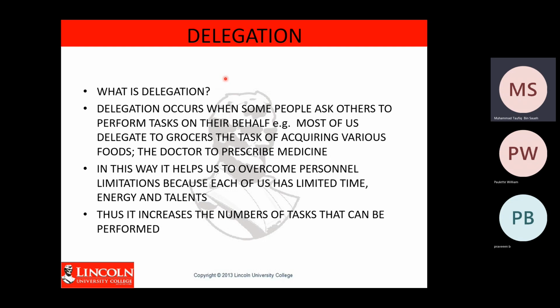So this is it: increase the number of tasks that can be performed. Why do we, as a manager, delegate tasks to other people? So that the task can be done quickly. For example, if you do it alone, maybe you can achieve it in 1 year. But if you delegate to your team members, maybe it can be done in half the time, 6 months. You guide your team members all out.